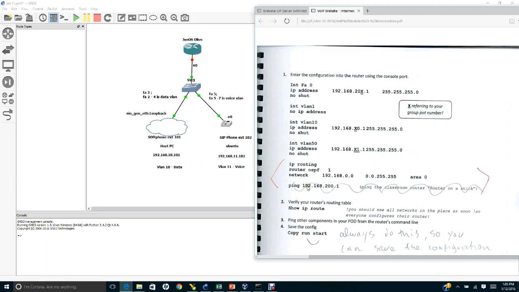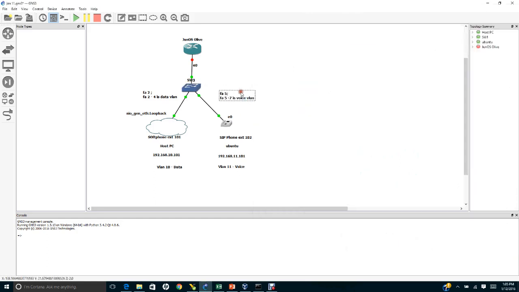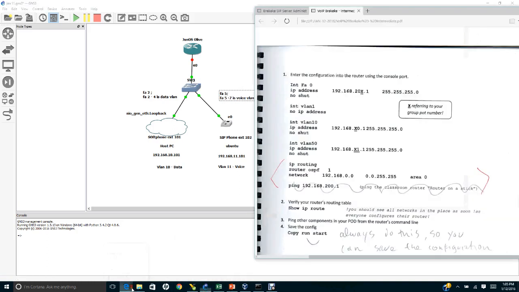The ping, you're not gonna do this ping because we don't have any router set up to the headquarter. However, if we have a headquarters set up here, you can ping this address. The call can go outside of your network. Remember, this is the 200 network in the headquarters. So you're not gonna type this one, but I will show you how it works here.